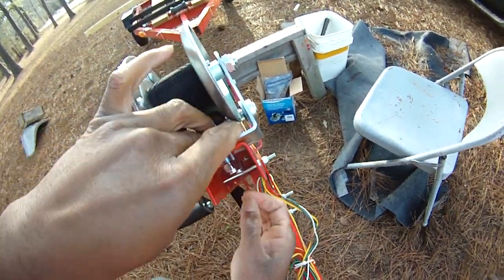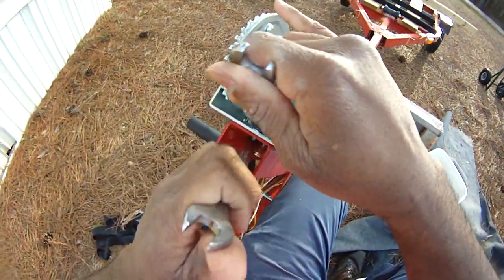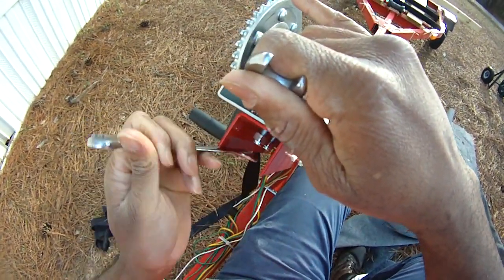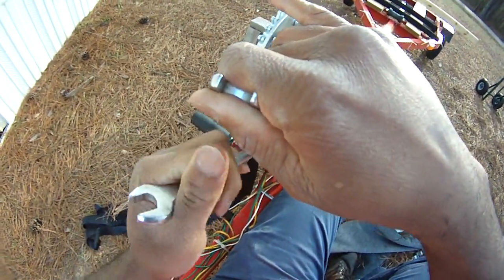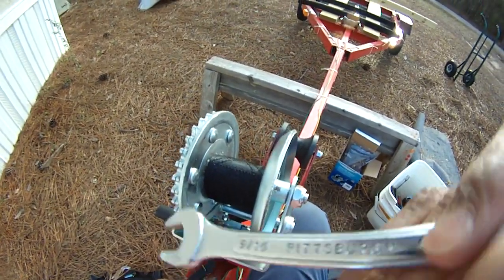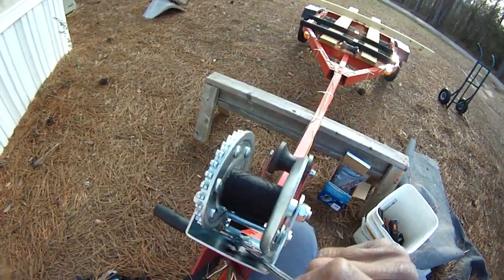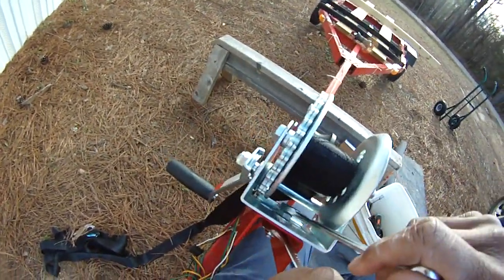Three-quarter-inch would have been plenty, but I got the one-inch just in case — sometimes you're not sure what you need. So let's get our wrenches; three-eighths-inch bolts, nine-sixteenths wrench. It'd be faster with a ratchet but it's gonna be slow going. I think we might be better off doing it this way. Sometimes you have to do it the other way around — we're making progress. We'll keep doing this until I get it all tightened up.